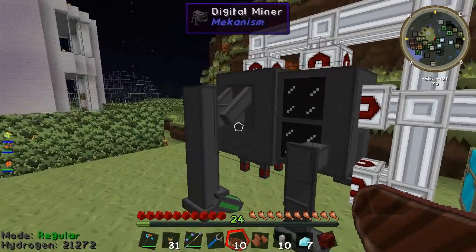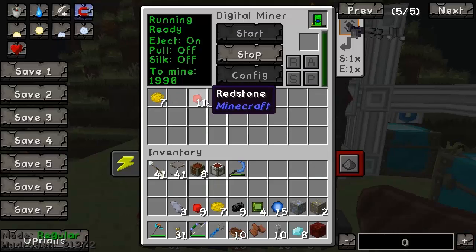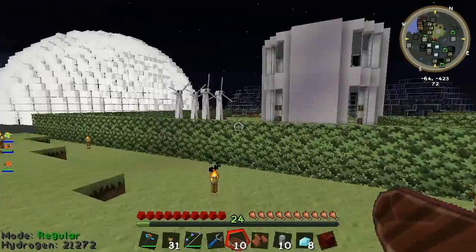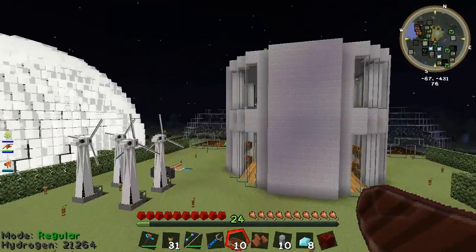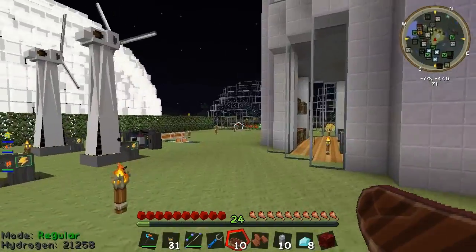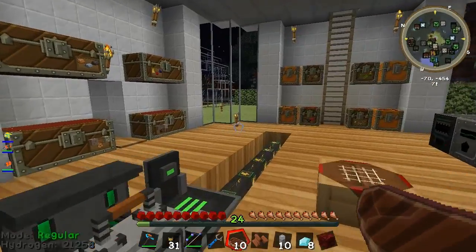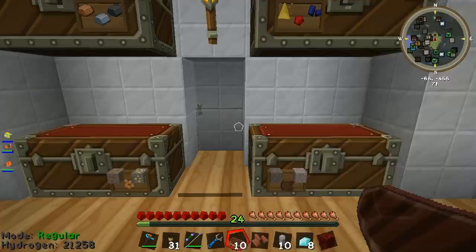It's doing that. It's getting a good amount of stuff, so let's grab all those. Thank you. Can be quite fussy sometimes. We're getting a good amount of diamond from where I've set it. That's nice. So what I will do is I will let that continue mining off cam.